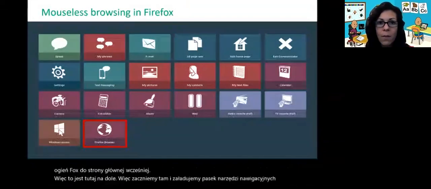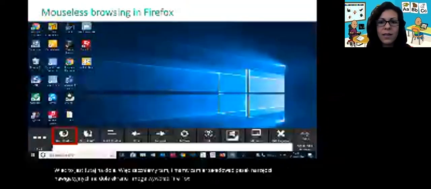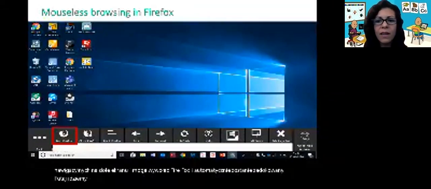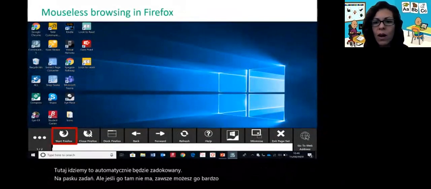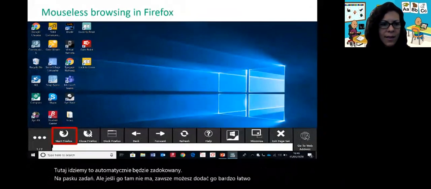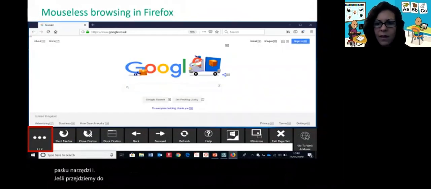And I can call up Firefox and it will automatically be docked into your taskbar, but if it's not there, you can always add it very easily within the menu there in the toolbar. And if we go to the second page of commands there, we can enter some text.